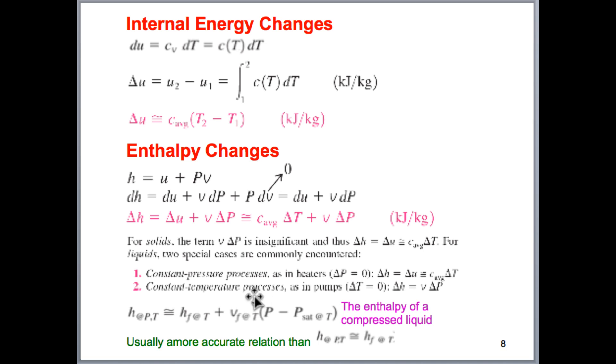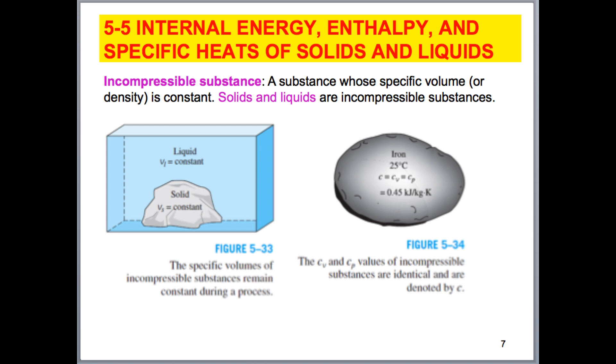So we can show some other values here like if we have a pump, our enthalpy gain is primarily going to be from the pressure increase across the inlet and exit of the pump. There's some other values here but what the main grab for this is that our internal energies for solids we're going to assume is going to remain constant. So we'll work out some example problems here on the next couple lectures and then we'll move on to chapter 6.